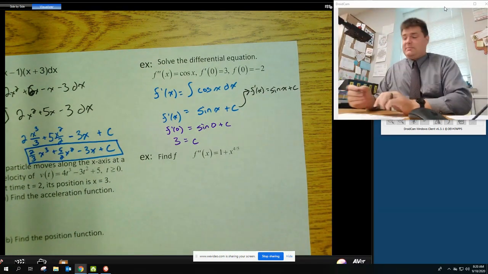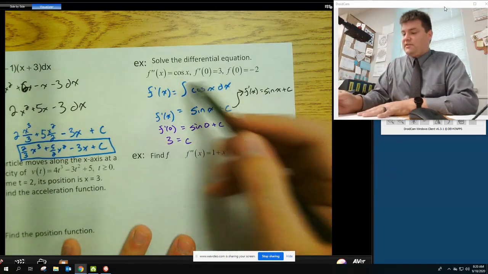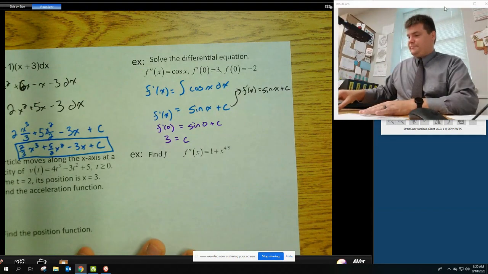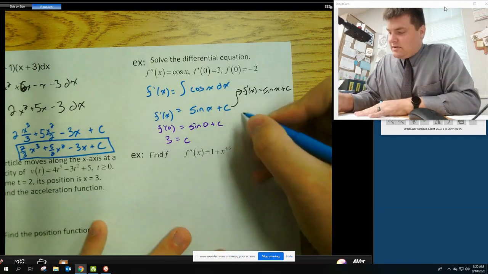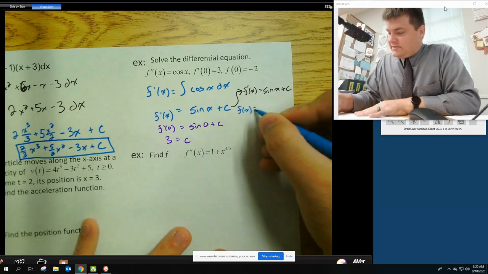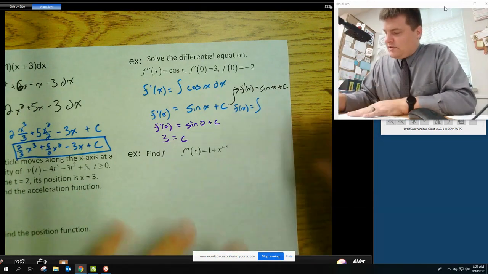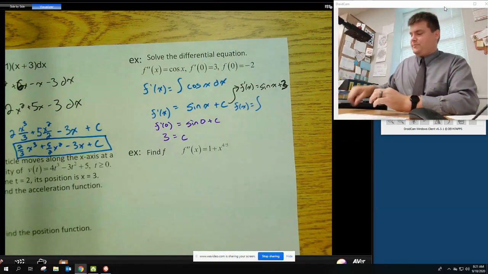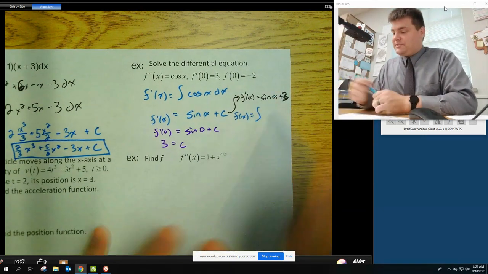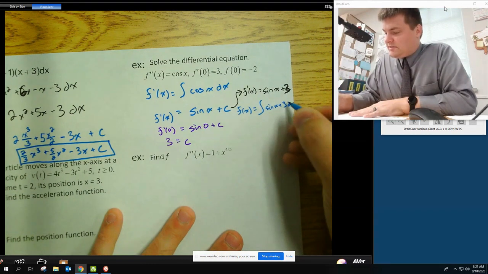Okay, and we can actually keep going. We'll take the antiderivative of that because I can keep going to find the original because I know all this information. So now to get the original f of x, I'm going to take the, why did I write plus c right here? Silly me, this should be a plus 3. I don't know if I can change that c into a 3 very well. Should be a 3. All right, sorry for getting back on that one. So this is going to be the integral of sine of x plus 3 dx.